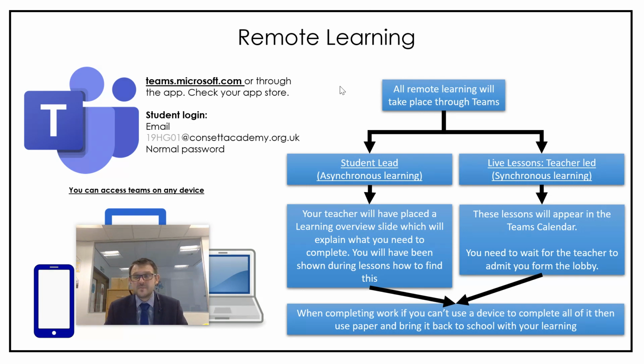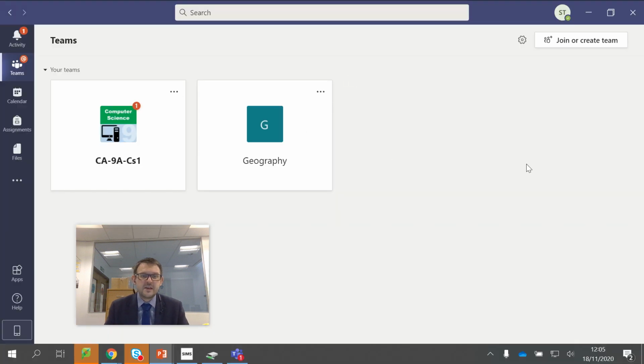Okay, so what I'm going to do now is just have a look at Teams itself. So here's the Teams window. Now this student only has two classes because it's a test account that I've set up to help demonstrate Teams. Once I've logged in, pretty much all Teams platforms look relatively similar. There are some big boxes that have the different teams on them. So whether you're accessing on a phone, tablet, or here like the desktop app, it all looks very similar.